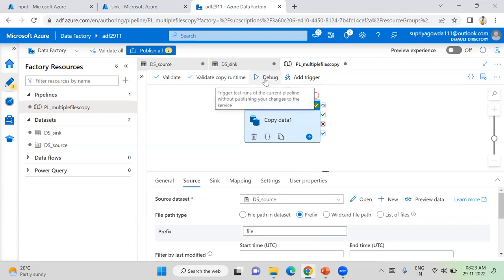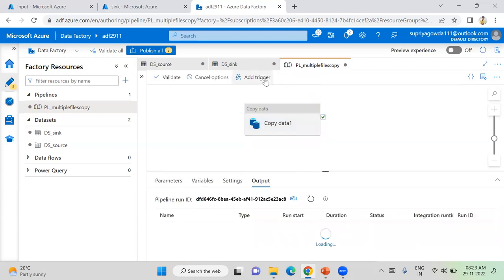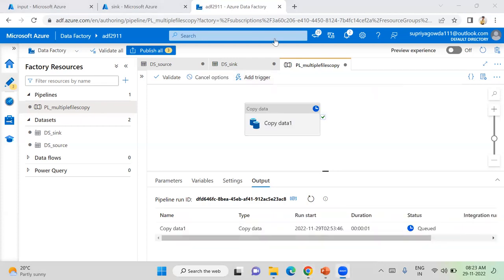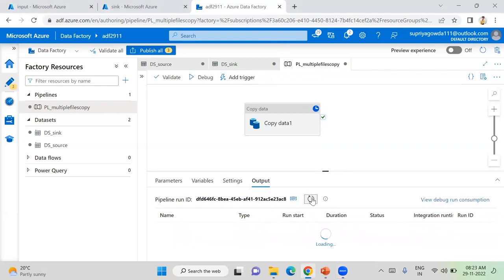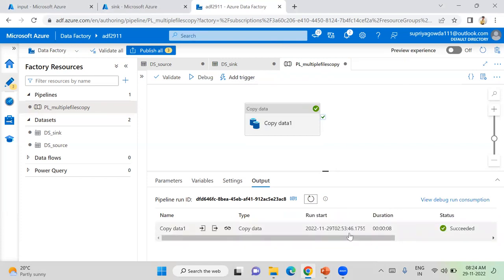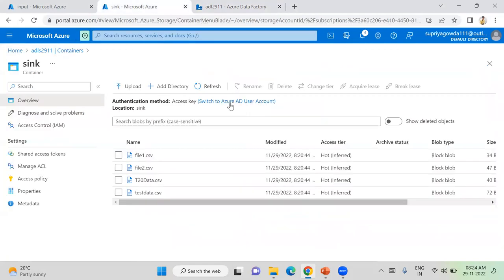We'll see how it works. It is queued and it got succeeded. Let's go to sync. Oh, I forgot to delete the previous output.